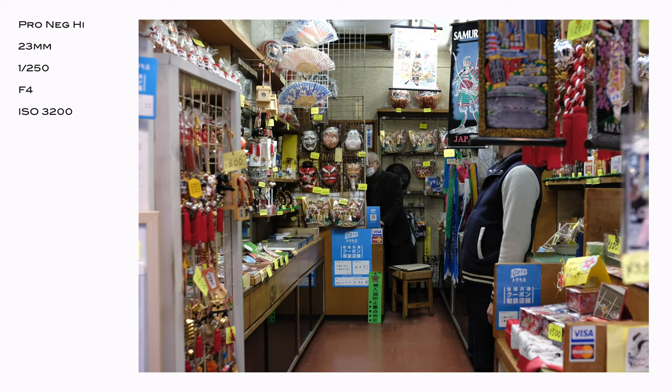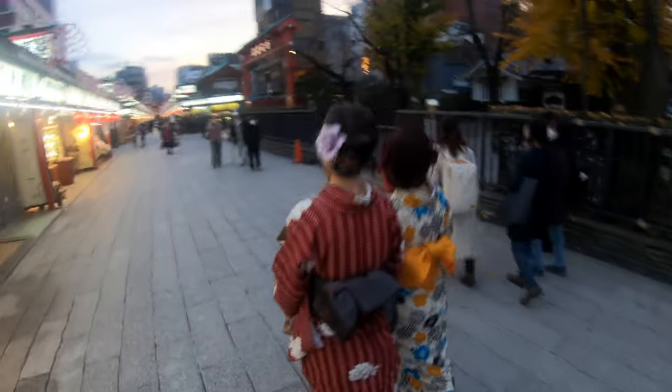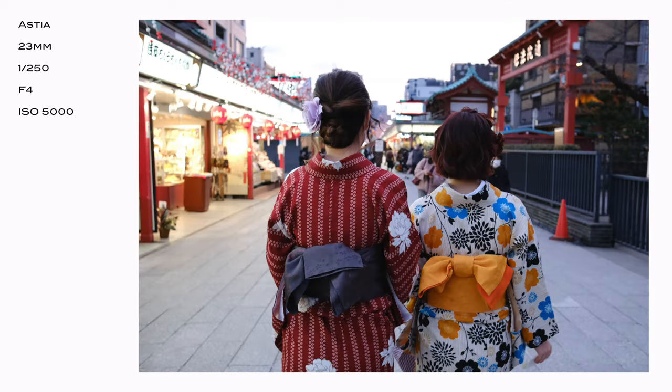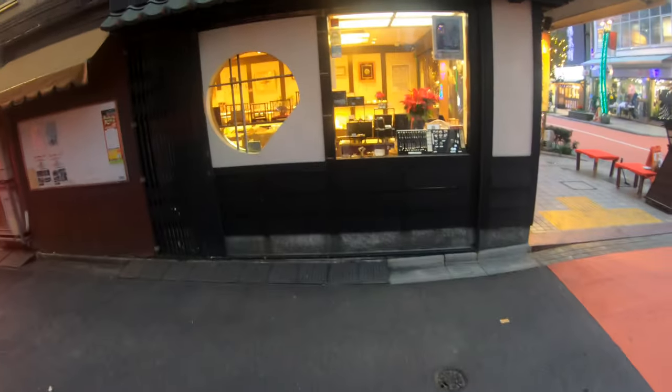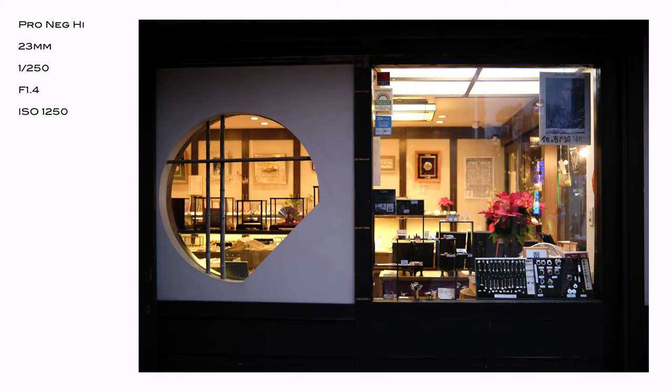Asakusa is an amazing, very traditional part of Tokyo, and it's definitely worth a visit if you ever get to come out here. This shrine, this temple is usually really, really busy, full of people. So it's quite surreal to see it as quiet as it is, and not ideal for taking the kind of photos I like to take, but I enjoyed it.